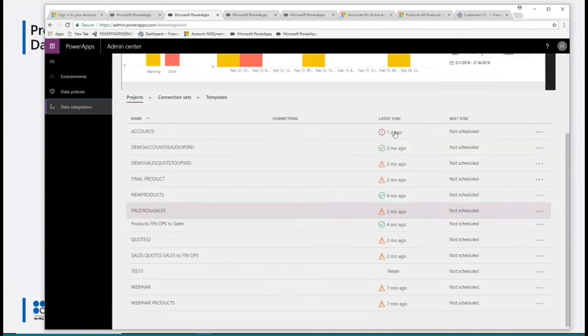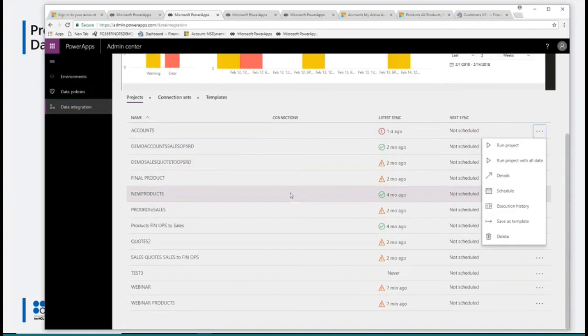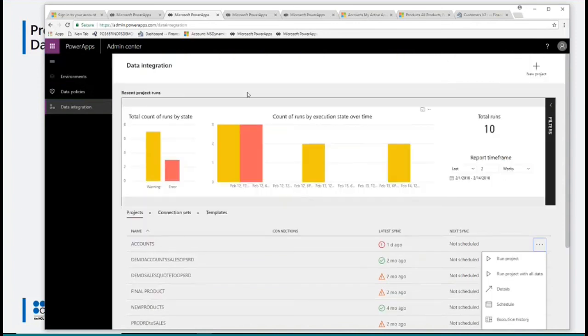Obviously I can see the latest syncs here, and I can drill in and look at the execution history, the schedule and the details. But I can also see my runs, things that have happened over the last whatever time I want to set this to. So I can do 2 weeks, 2 months, 2 years. Obviously, the bigger the window, the harder it is to see, but you can certainly do that.